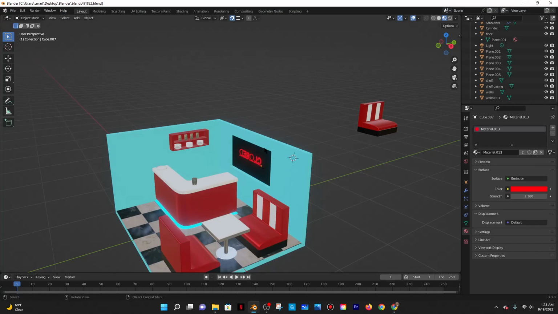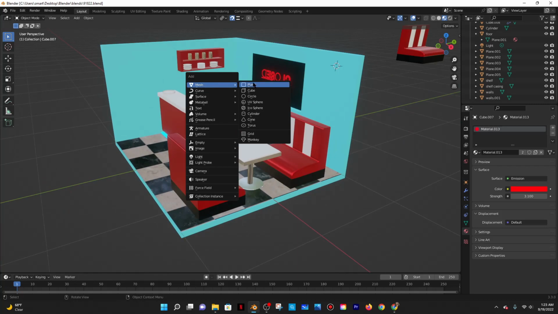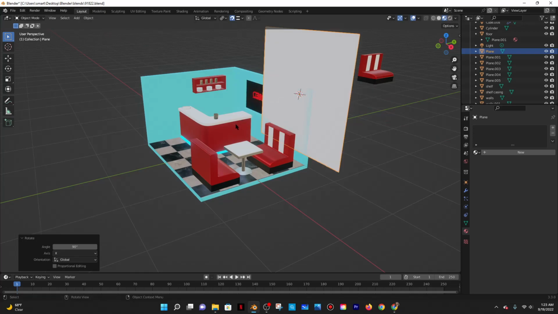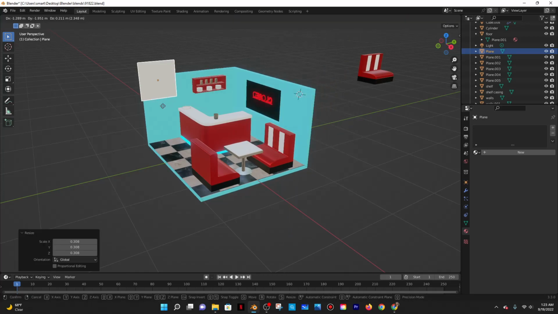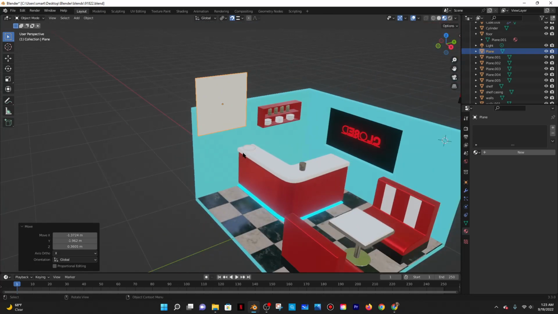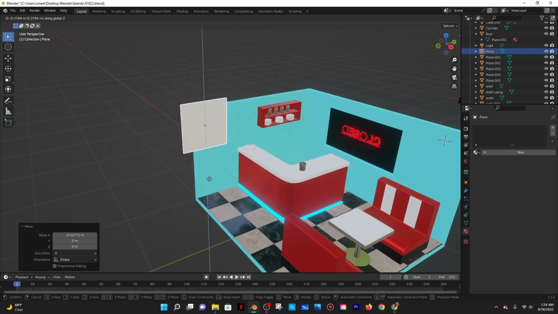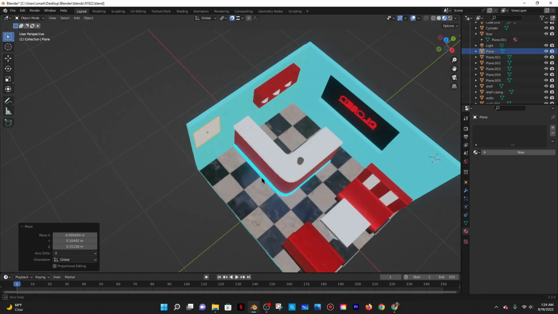So just for the decorations. Back in here, I'll do a Shift A and then add a plane. Rotate by pressing R, X, 90 degrees. And then rotate, so R, Z, and then 90 degrees. Scale that down and then snap over here on the X, Z, scale it even more down.